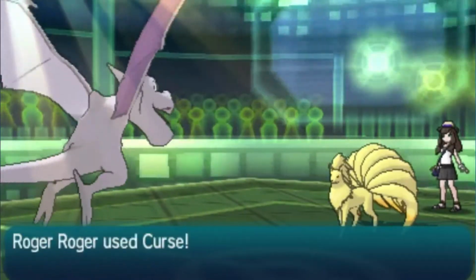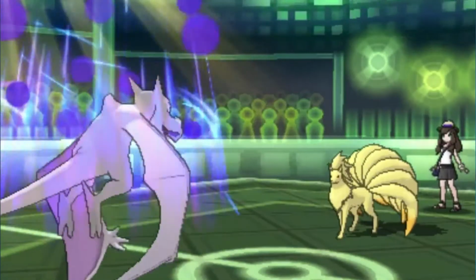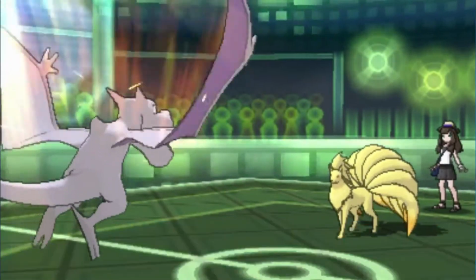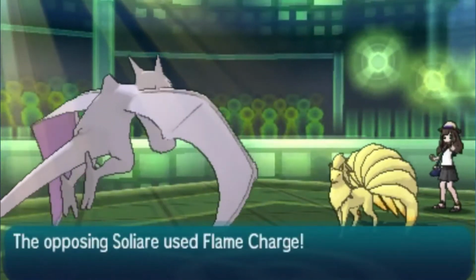I'm pretty sure that it doesn't get anything good to hit Aerodactyl. So we're going to go for Curse. And this is the part where he's like, wait, Curse? Oh boy. So we're gonna get +1 defense here, and he's gonna go for Flame Charge.